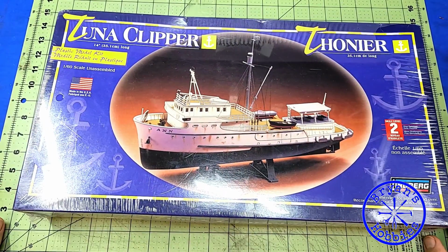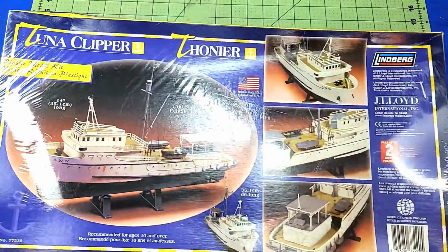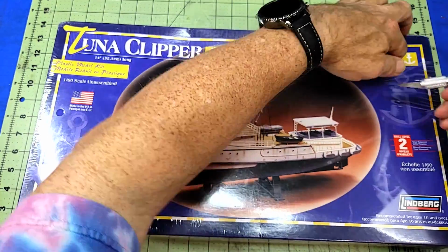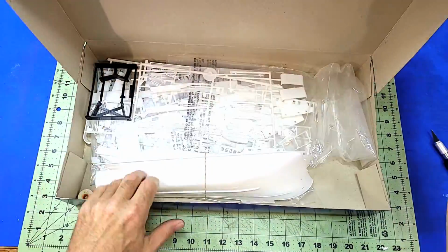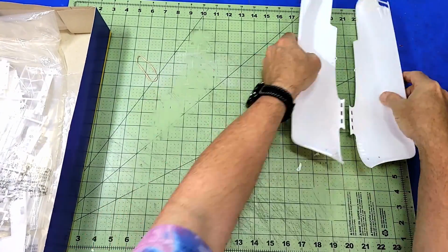Hello and welcome back. Today I'm building another one of my online acquisitions. It's a 2007 Lindbergh Tuna Clipper in 1/60th scale, model number 77221, and when it's completed, it'll be 14 inches long. As I'm opening the box, I find the artwork's excellent, and it shows a lot of detail, and the builder even did some weathering on the kit in the photo.